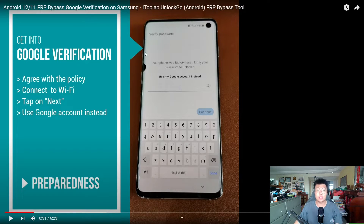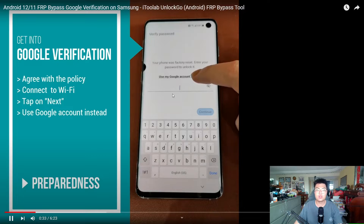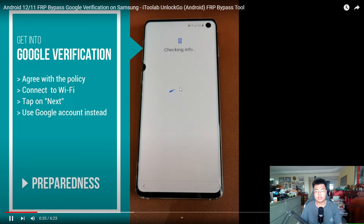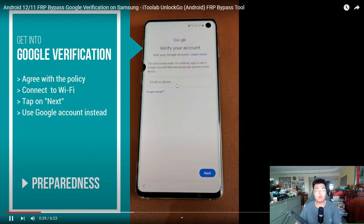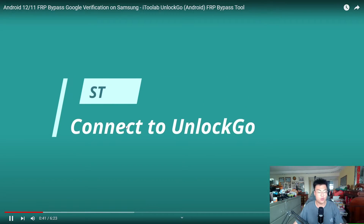So as you can see in the demo, the phone shows a message saying to enter your password to unlock — you have to use your Google account password. There's no way to use the phone if you don't know that password, or if you yourself forgot it. This is where this tool really comes in handy. As a buyer of a second-hand phone, the seller wouldn't want to give you their Google account password, and you have to log in with the correct account to unlock the phone.